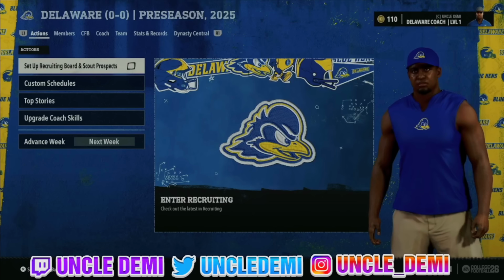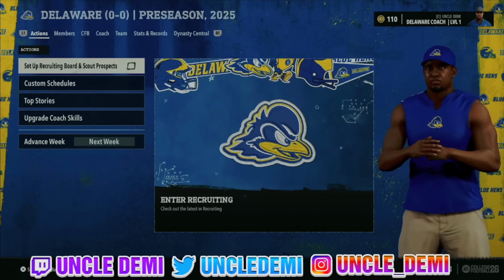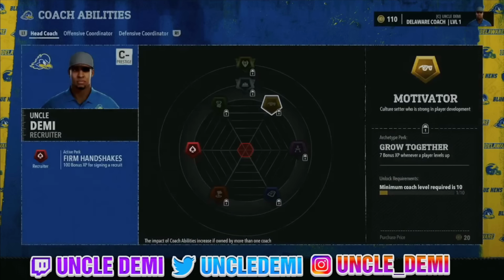All right, so now we're going to look at step 2. So we already got our recruiting board filled out. Then what you want to do is go ahead to your coaches' abilities. You want to take a look at your coaching abilities. As you can see, I already have 110 points. Why? Because I pre-ordered the game early.